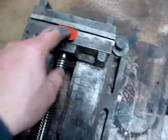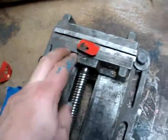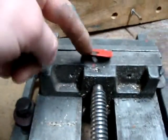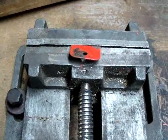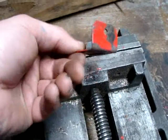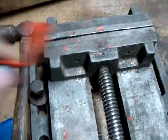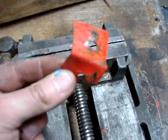So I got one of the two sides pretty flattened out and stuck that down in the jaws, and now I've got to tap on this side. If I get this side to come down, I should be able to get this thing pretty close to 90 degrees. And there's the after. Pretty good. Not perfect, but that'll work. Here's the other one that's bent, so we'll give that the same treatment.